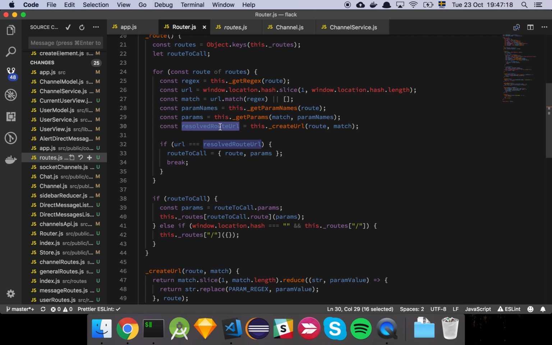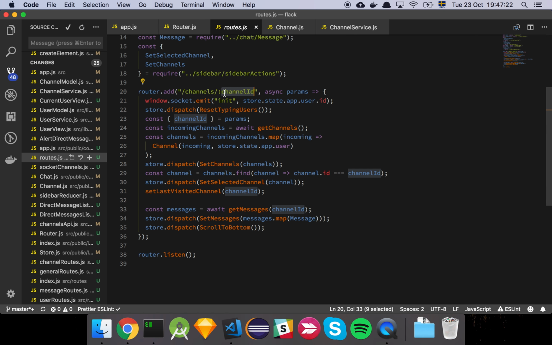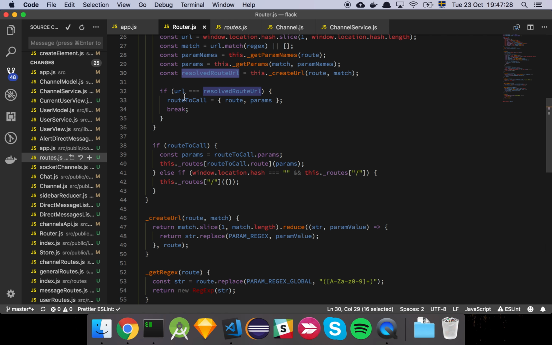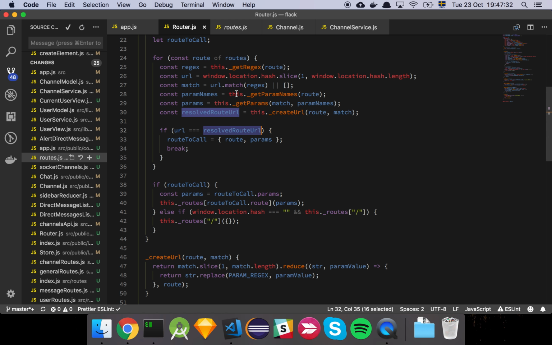As you see here, basically what we want to do is convert this thing here into the actual URL itself, so we can compare if it's a perfect match. And if the URL we are currently on is a perfect match, when we have actually created a fully fledged URL from our template, then we know that we've actually found the URL, like we have a match, that this is the URL that we are currently on. And then we set that this is the route to call, and we break.